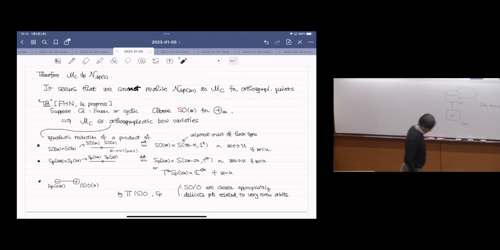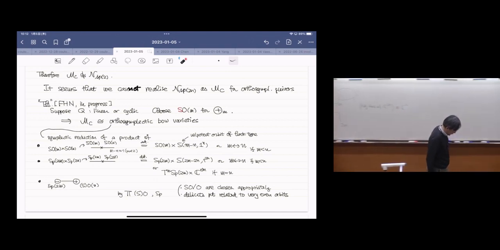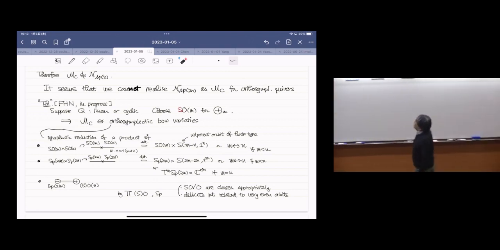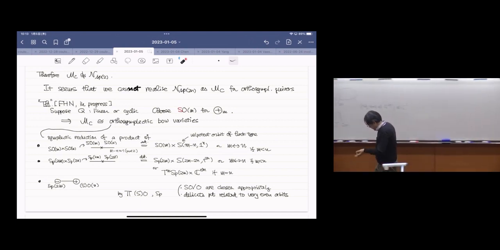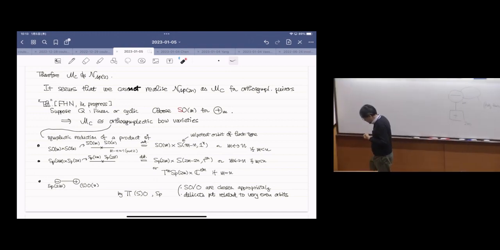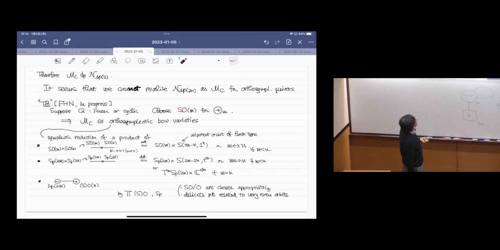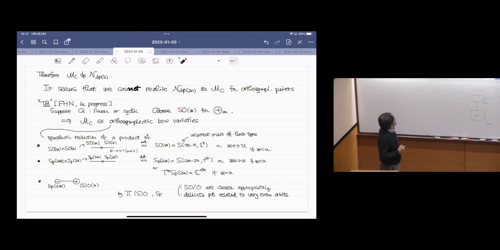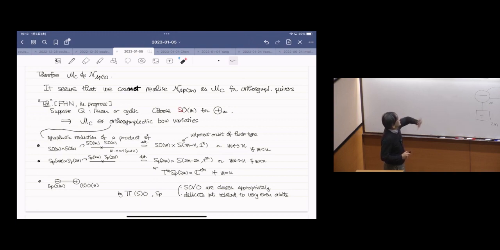Some examples you saw in yesterday's Chen's talk, and this suggests that his duality has something to do with these Higgs and Coulomb branches. Anyway, we have three types. One is given by this: you consider SOM and take the product with some specific sliced nilpotent orbit of Hook type, m minus n and 1^n. This is a Hook type nilpotent orbit.